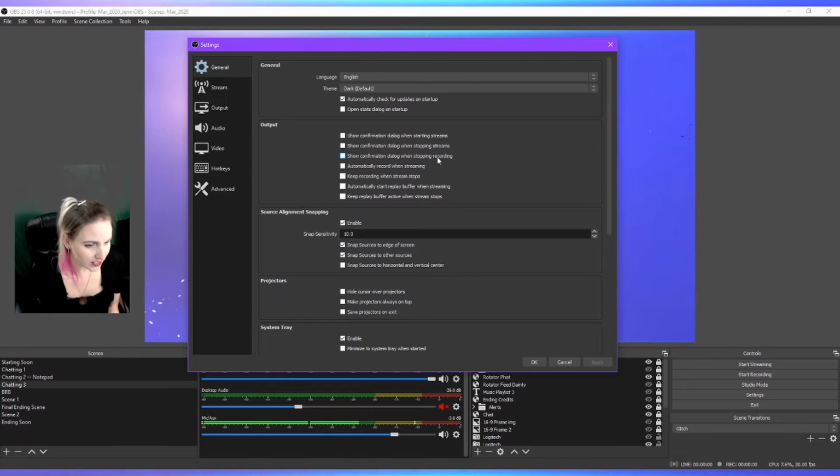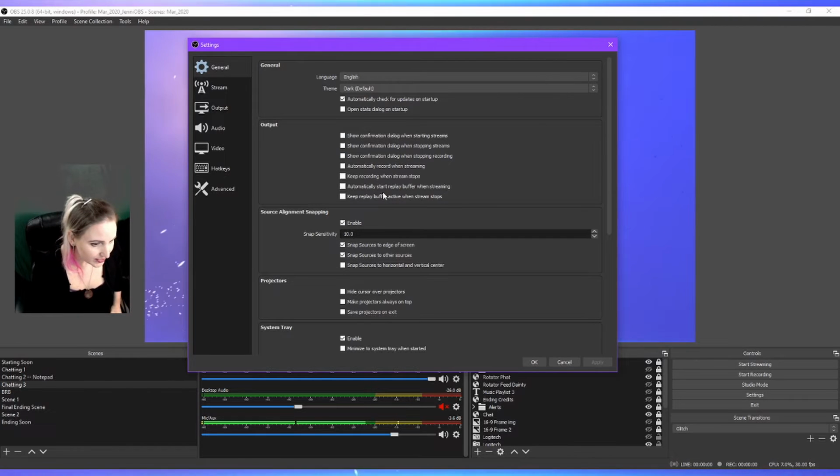So a lot of the stuff I just unchecked because otherwise it'll just give me all these warnings when I'm just trying to go live. I have it set up on my Stream Deck for whenever I actually go live onto Twitch. I'll have my Stream Deck set up with a multi-action, so it'll do 5 things at once. Those things include everything that's necessary, like turning off certain things and making sure that my mic is muted before I go live.